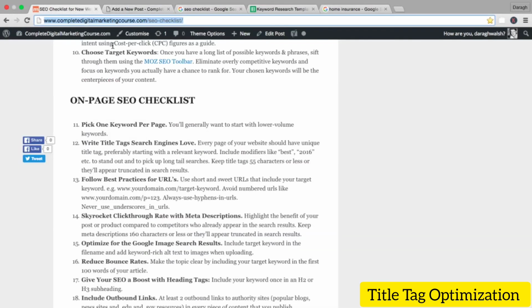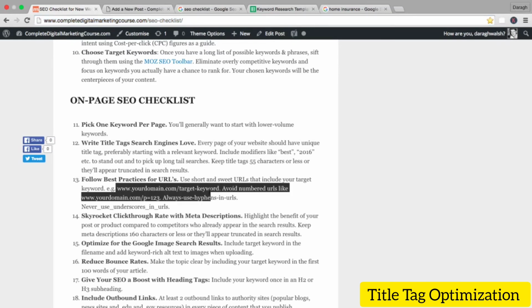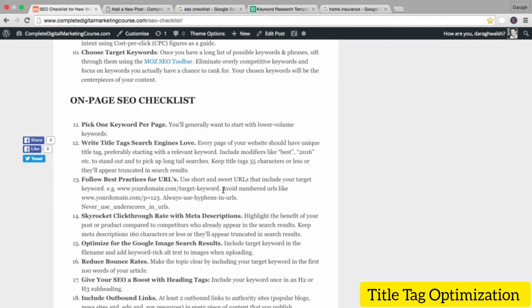I think what you really want to avoid are URLs that look something like this. Oh yeah, here we go. You know, /p=123. Now you want to make your URLs really human readable, and also if you're trying to make it easy for people to remember /seo-checklist, it's easy to know how to get to the page very, very quickly. So you want to keep these URLs as short as possible.